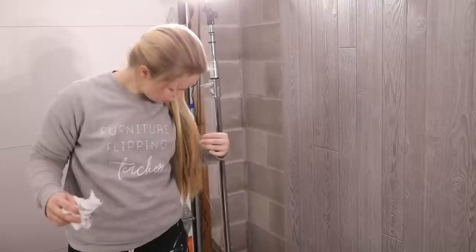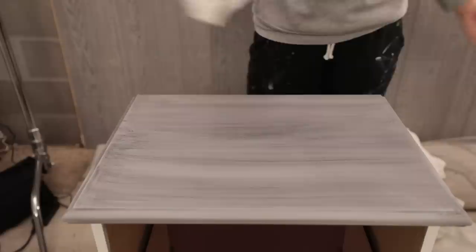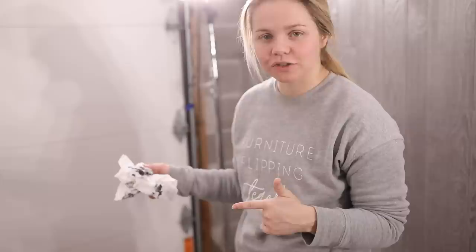It has stained my hair with the smoked glaze, so that's cool. Learned my lesson now. This is the stained smoked glaze top. Now we're gonna move on to the longer dresser.